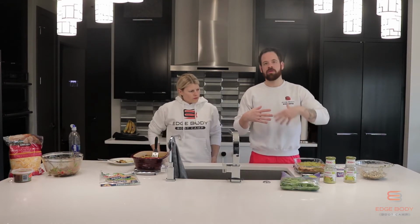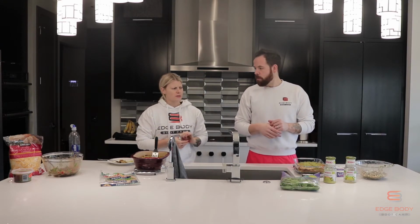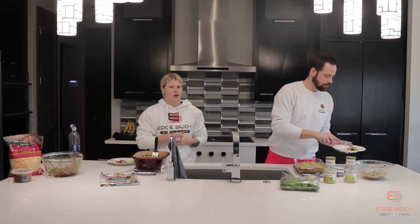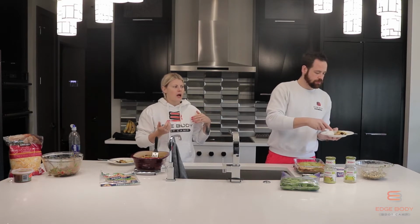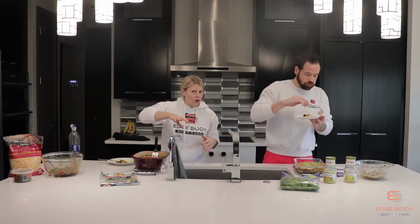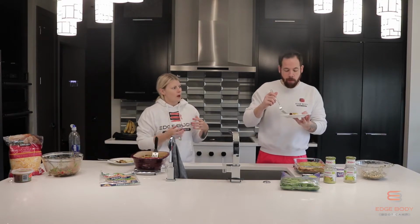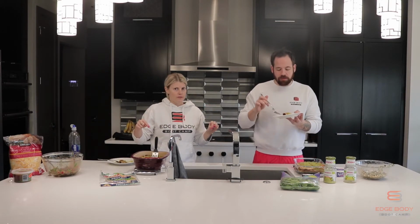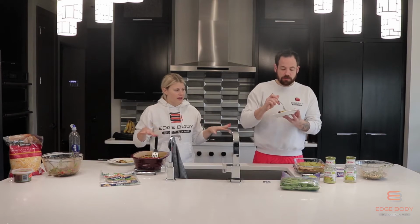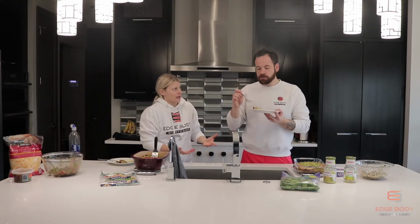It's an easy way to add some extra flavor that isn't loaded with sugars and a lot of other bad stuff. I think we've talked about that in some other recipes, the middle aisles of the grocery store we tell people to stay away from, because it's usually more processed stuff, but there's some good stuff there too. You're missing out on some flavor-packed amazingness, because if you don't think you can cook, these are really, really good. And it's not cooking, it's assembling.